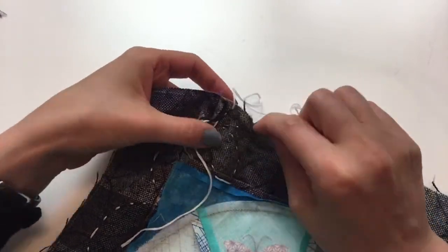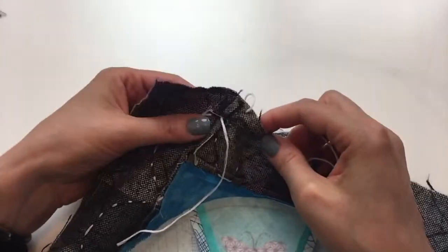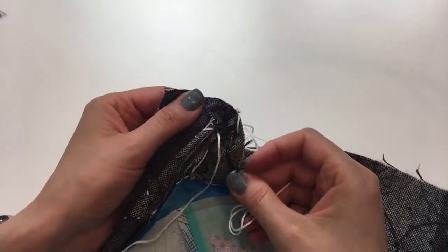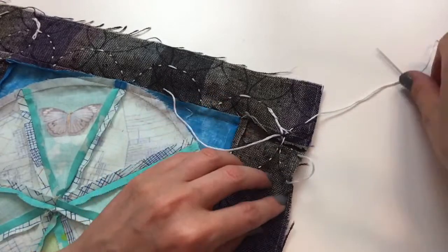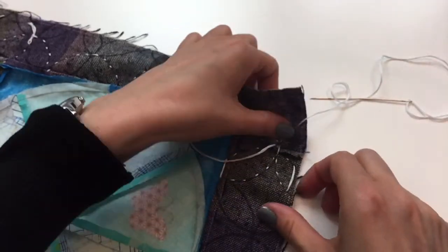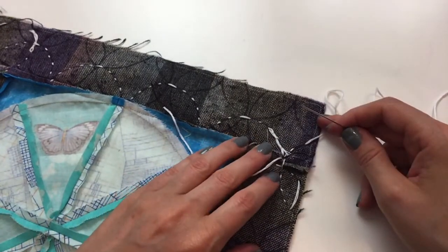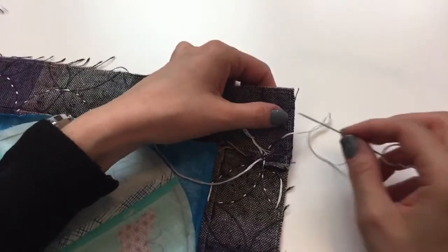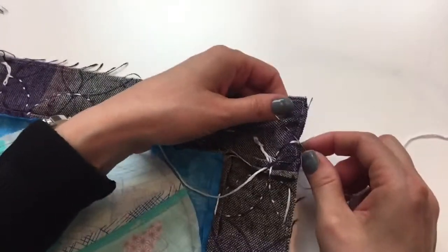You do get this nice rocking motion like how you do in hand quilting. All right, I think that's good enough. Here. Got it. Now we're coming back down the other side.